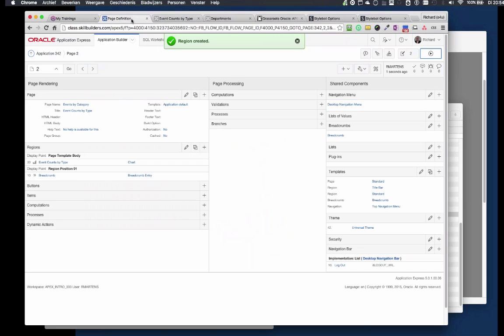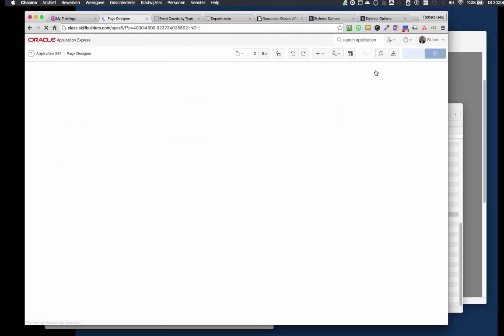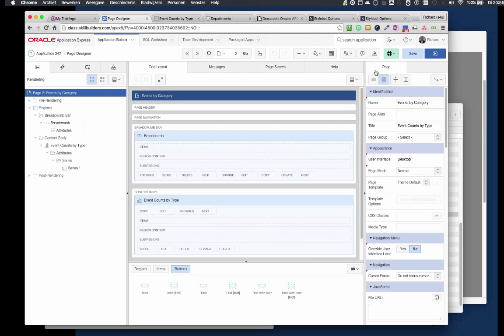So there are some wizards available in the component view that are not in the page designer view. And last time I saw people from the Oracle development team, I told them this and they were kind of surprised it was like that. So I hope in Apex 5.1 within the page designer, we have a bit more wizards. Yeah, so this is how it's done in component view and designer view. In the component view, you can use the wizard. In the designer view, you kind of need to know where to click.